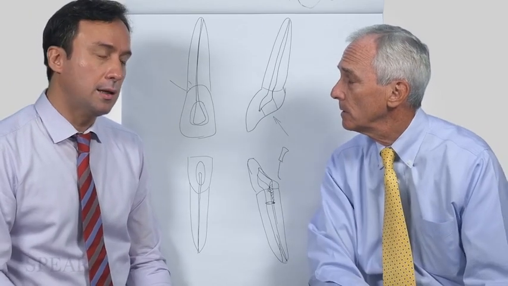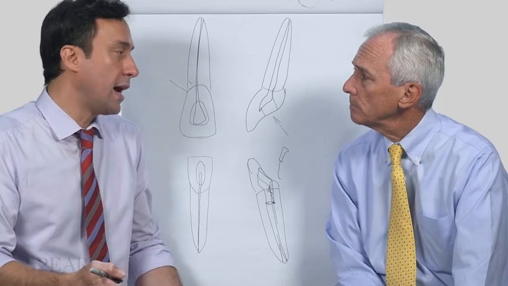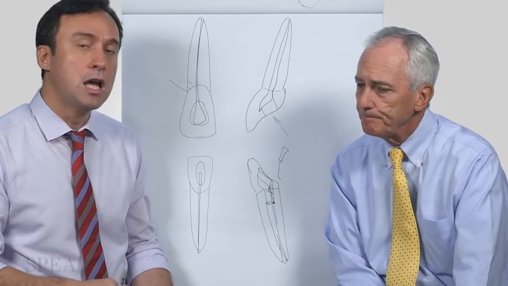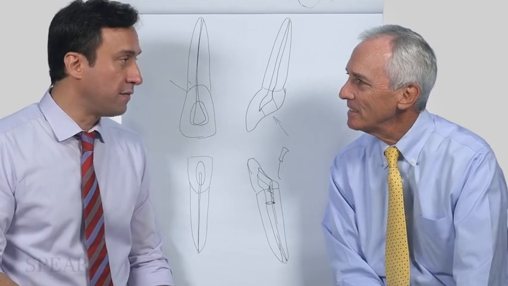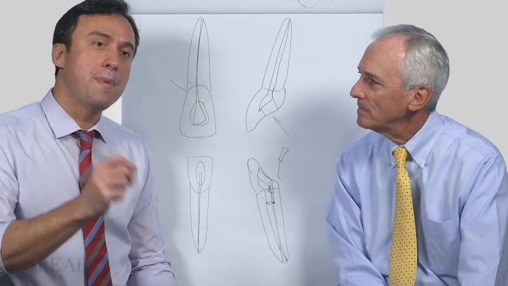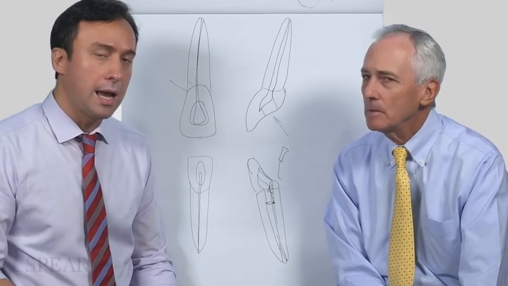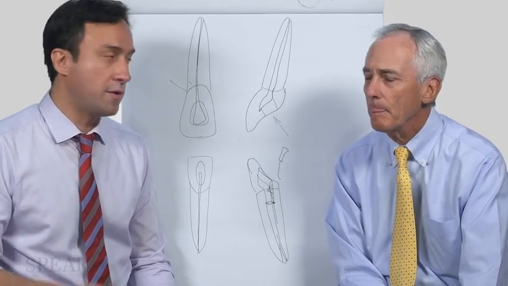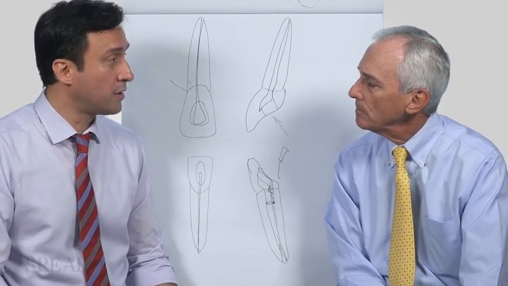Yeah, exactly. This is the key, that you need to remove enough. That's really the idea of being minimally invasive. It doesn't mean to make things 10 times harder for yourself. It means to give yourself the convenience form, but the minimal amount of convenience form necessary to do a predictable case. And this was the case for this anterior canine. All right, so let's come back and take a look at the premolars and how we access those. Very good.